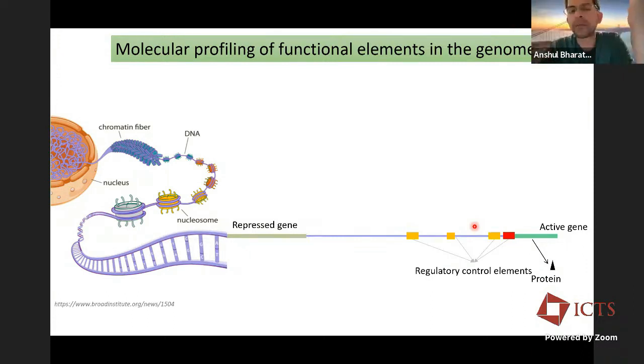So there must be some recipe telling the cell which genes need to be activated and repressed. You need a control system to control which genes are being turned on and off. And that control system also happens to be encoded in the genome. There are little DNA sequence elements in the genome called regulatory elements. These regulatory elements, as I've shown you here, are segments of the genome whose job is to control gene activity. So they turn genes on, they turn genes off, right?